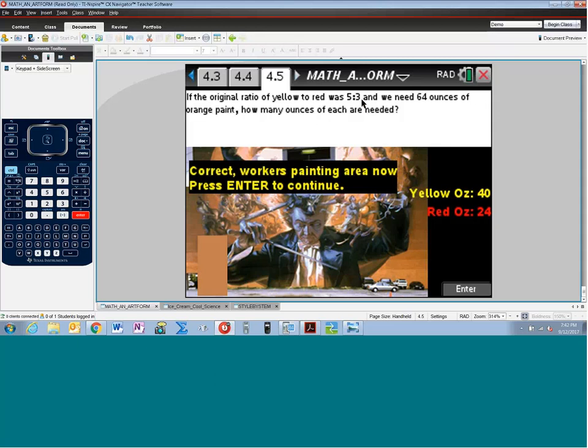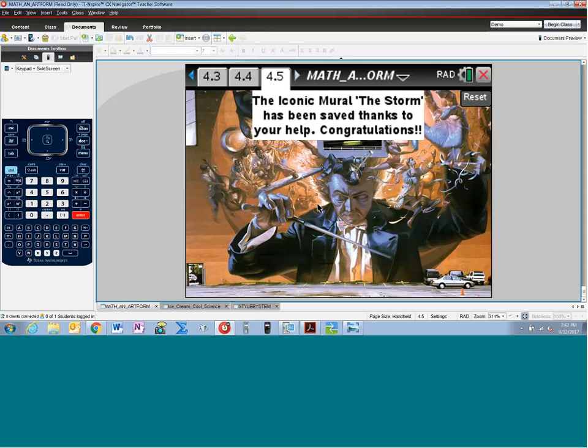And believe it or not, we get this cool little orange background now that we've set a base for this piece to be colored. And then if I press enter to continue, hey, look at that, the mural was fixed. We allowed them to get the mural taken care of and repaired. Students really have gotten into the "pay no attention to that man behind the curtain" idea, that's for sure. A little bit of magic happened, and look at that.